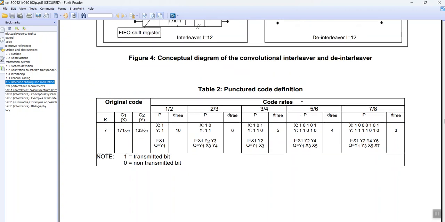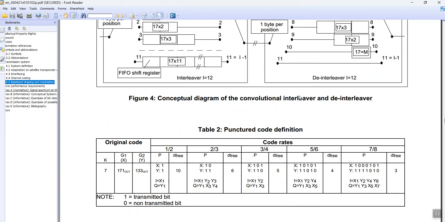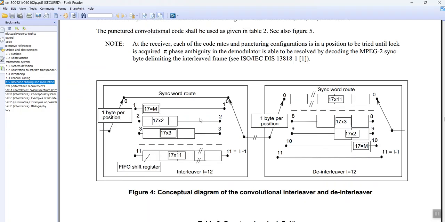Here we also have the structure of the convolutional interleaver and the deinterleaver. About the convolutional interleaver structure, as shown, the interleaver has depth number of branches, I equal 12, and delay unit M equal 17.